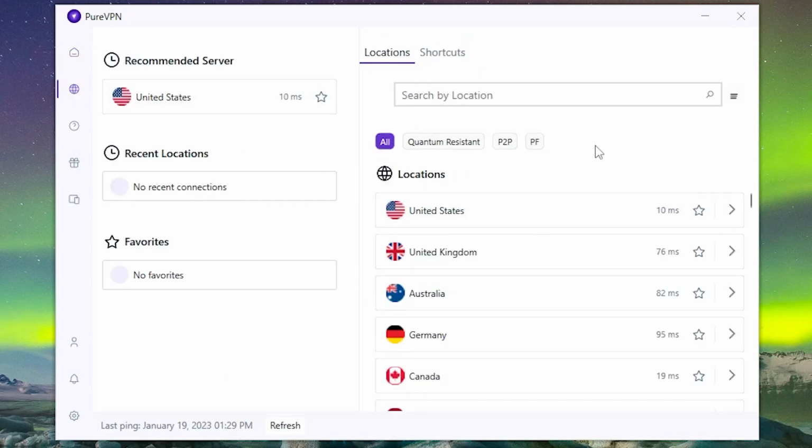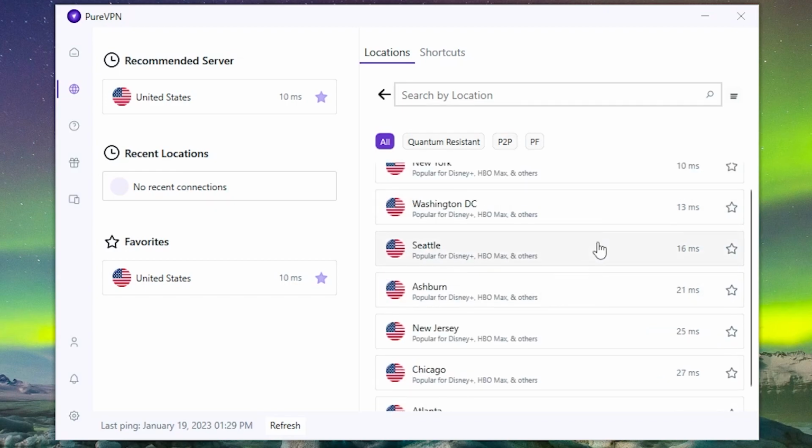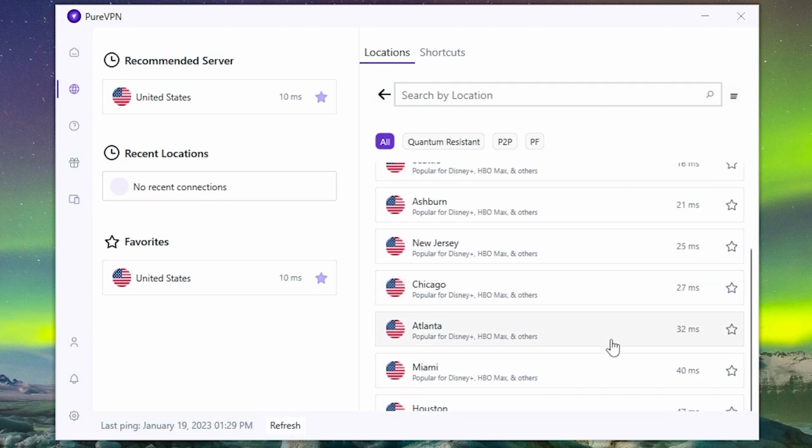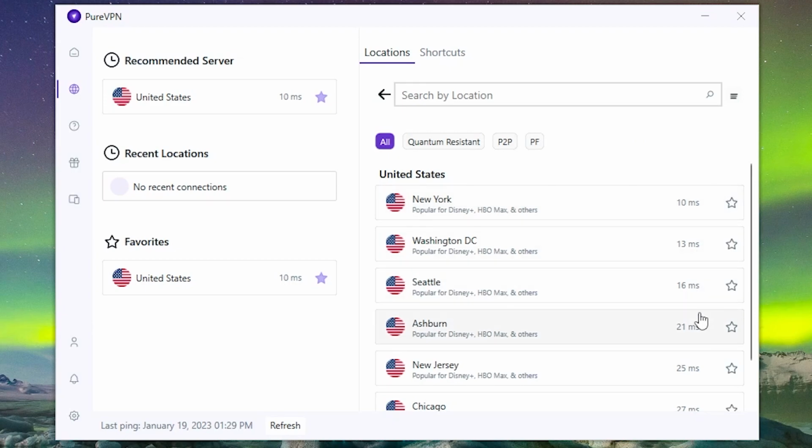If we go in here, we can get an idea of what we want to connect. Personally, I'm going to always be connecting to the US because if you're going further out, you could notice a little bit of speed decay. As you see, US is really fast for me, but then when you go to United Kingdom, of course, because it's far away, it's going to be a lot slower. So I want to keep with US and stay in here. There are a lot of servers. If I click here, it'll give me a better idea of which ones are available. New Jersey is pretty close to me, so is New York. But what I'm looking at is the MS, and the MS is a lot better.